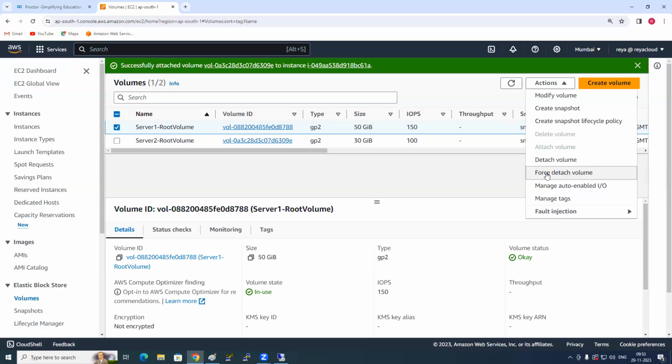So it is always good to inform clearly the developers or whoever is using it: at this time, I'm detaching the volume, please don't write anything. Writing here means creating files and putting data there. If they are putting data in the back and you're detaching it, data issues will come. So inform them carefully that at this time we are detaching it, please don't use it.